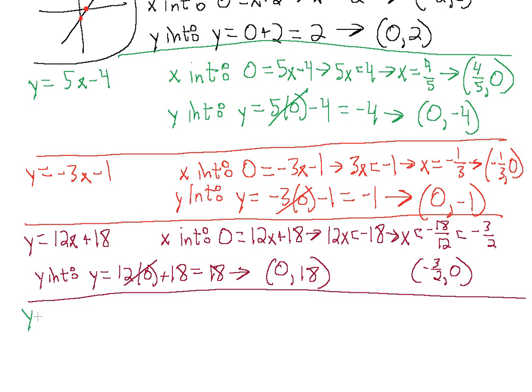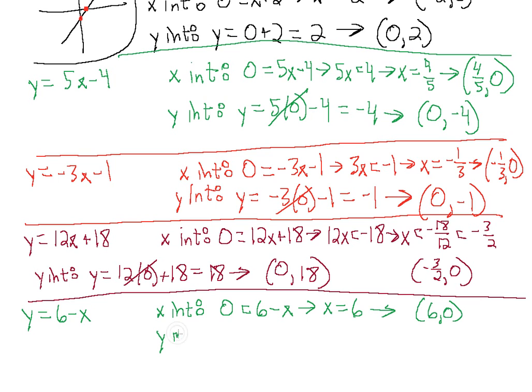Let's just do a few more of these. Let's say we have y equals 6 minus x, and we want to find the intercepts. The x-intercept is found when we plug in 0 for y, so 0 equals 6 minus x. Let's move x to the other side by adding x to both sides, which gives us a positive x equals 6. And the x-intercept will be (6, 0).